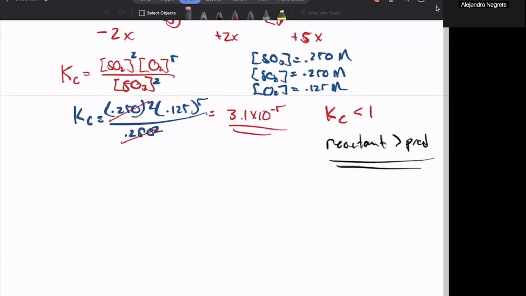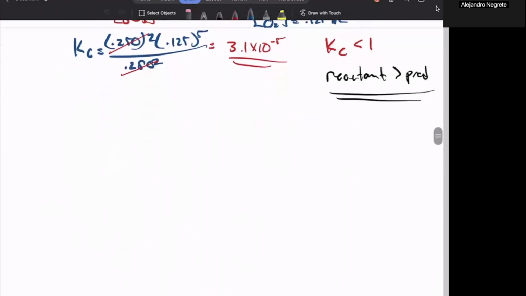The only thing we haven't done, before we go further into building ice tables and making some calculations, is shifting reactions, Le Chatelier's principle when it comes to acids and bases. We'll talk about this again more in chapter 14 because that's where we're going to have acid-base equilibria. But I do want to introduce it before we get to that chapter. So let's take a look at a reaction or two, and then we'll start building our ice tables to make sure we're understanding Le Chatelier's and how this shifts.